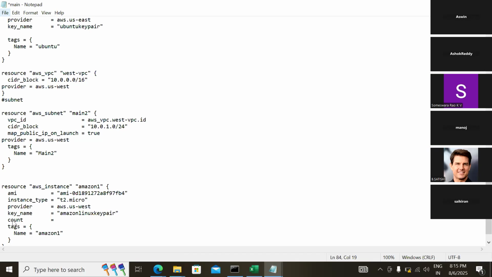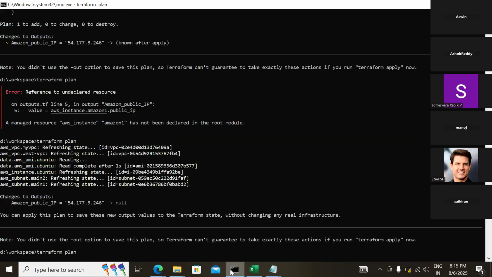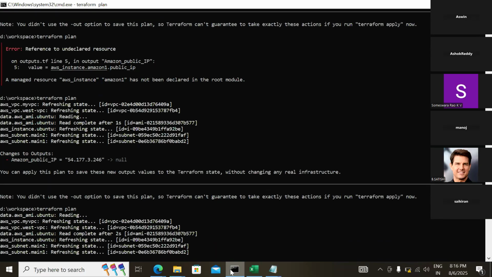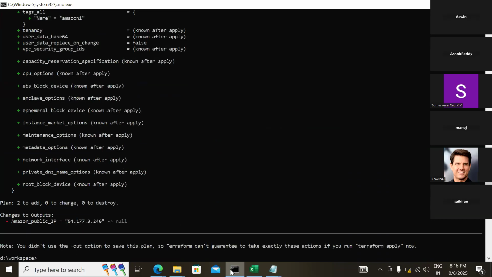After that, do terraform plan or apply. Now again, two resources are getting created. Two to add, zero to change, zero to destroy. That is the purpose of count.